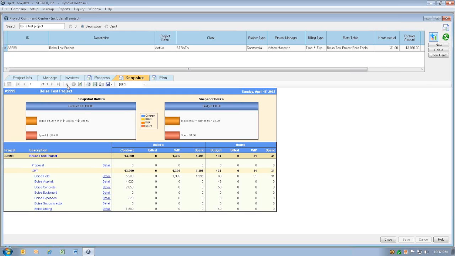So this is going to be your most commonly used report, like I said. This report is a good 10,000-foot view looking at exactly what you had contracted or budgeted with exactly what you had spent thus far. And you have good bar charts up here in the top to indicate about how long or how far into the project you are.